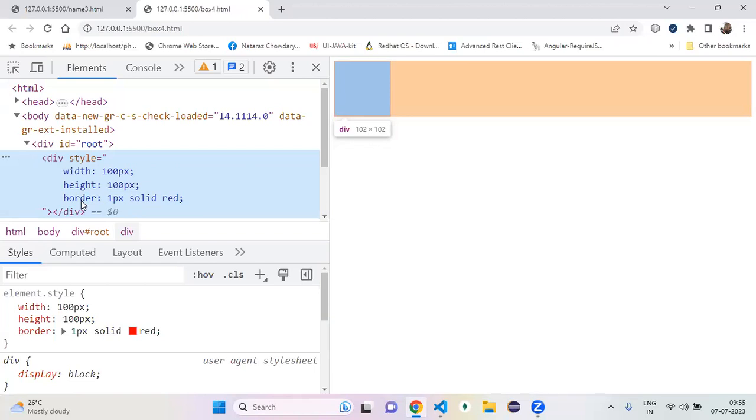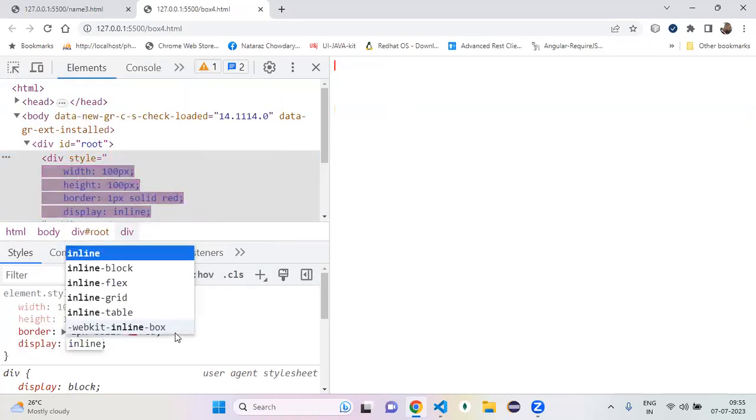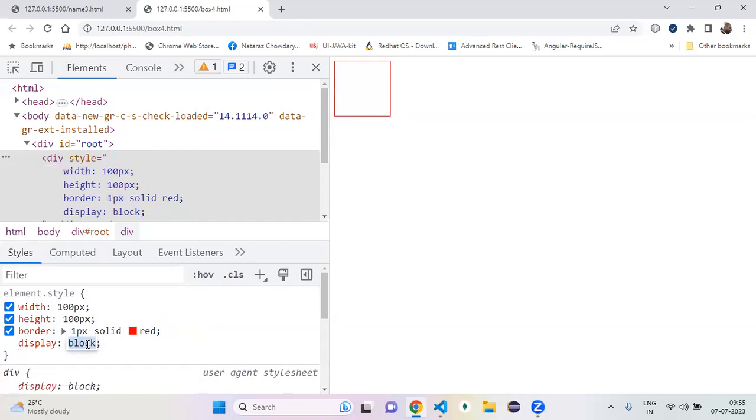Do you want that red space? Not required. I want only my content width. Inline is nothing but display inline, content width. Block is nothing but parent width. Do you want content width? No. Do you want parent width?